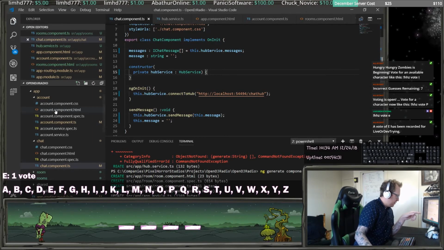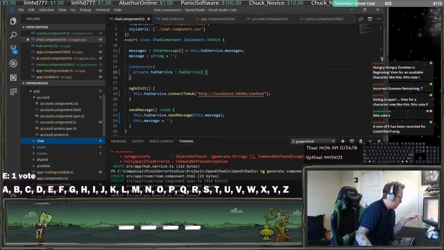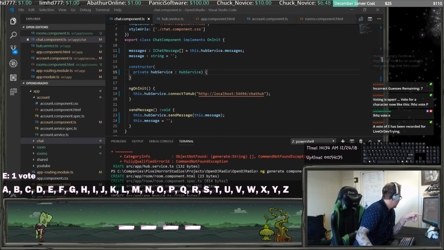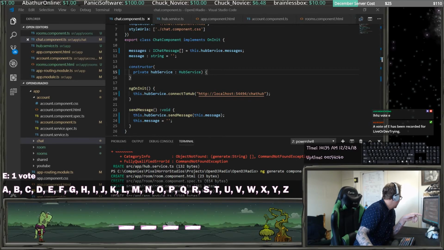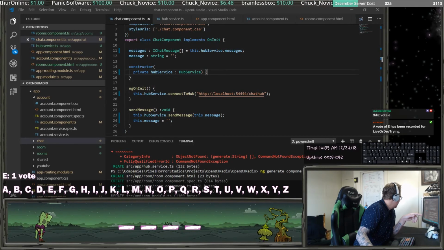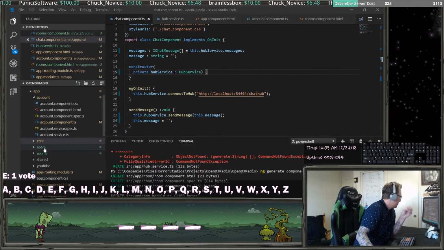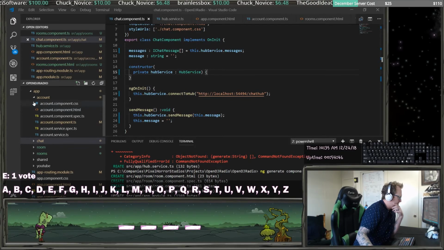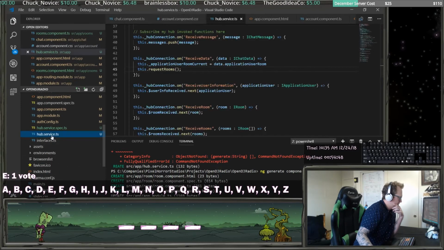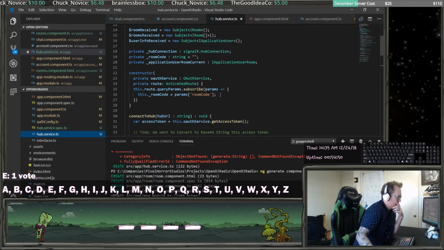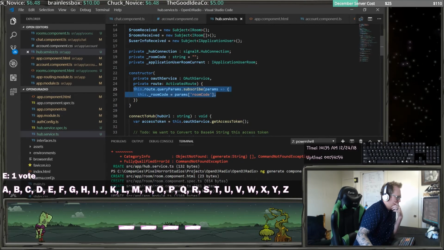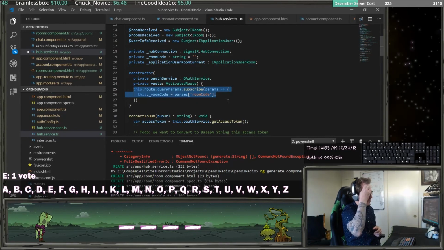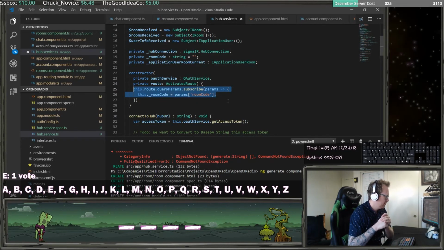So now that that's going, in my room, I should have in here somewhere an activated route that I can look at. It's in my service for hub. Here, if I have a room code, I'm going to pass it in as a room code.